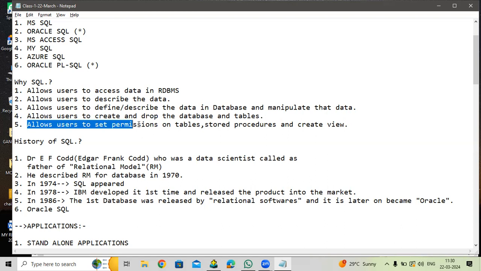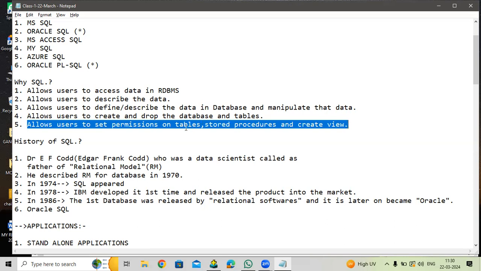Allows user to set permissions on tables, store procedures, and create view. I'll repeat again. Allows user to set permissions on tables, store procedures, and create view. So whatever table we have created, see, from an overall point of view, SQL is for creating the tables.